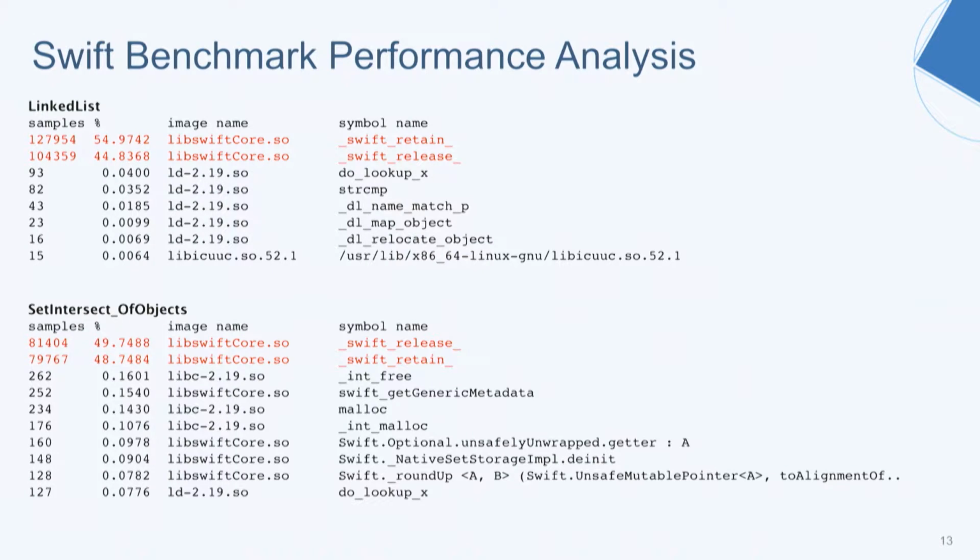So the first thing we did was we looked at what comes out, and this is the functions which are being executed. And you'll see for linked list that almost 92% of the time is in Swift retain and Swift release. And this is reference counting, right? This is adding and removing references. And that's unsurprising because you've got a linked list and you're traversing up and down the linked list to find objects. So you're adding and removing references.